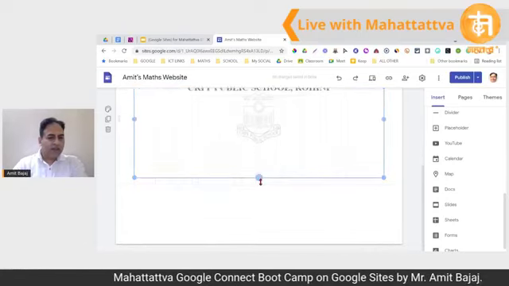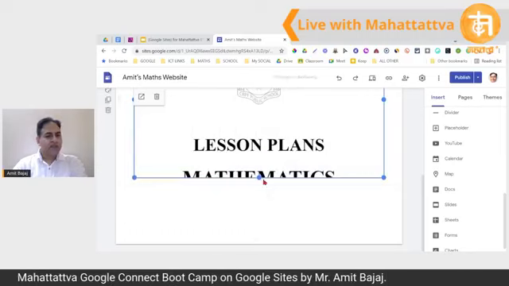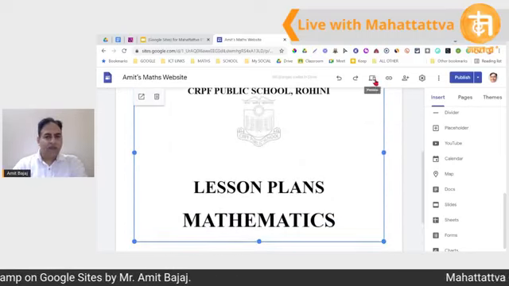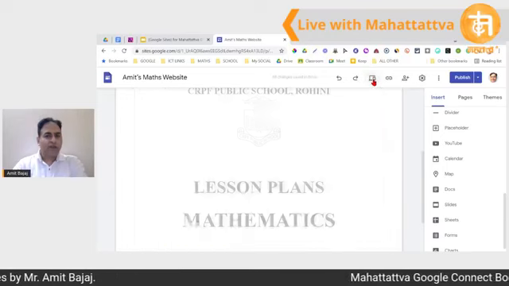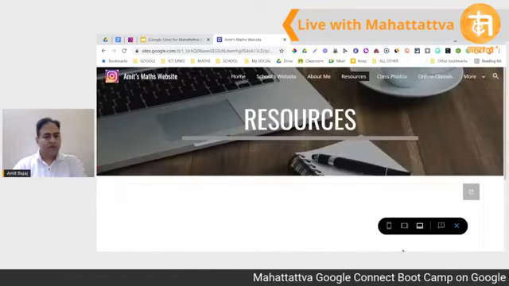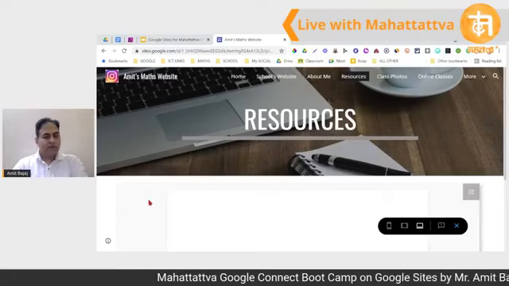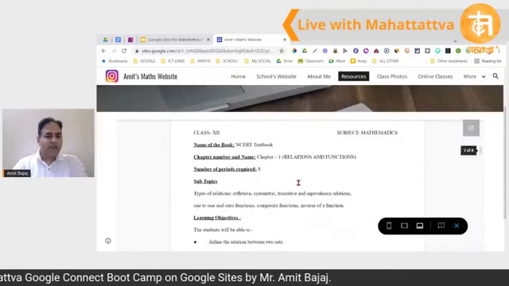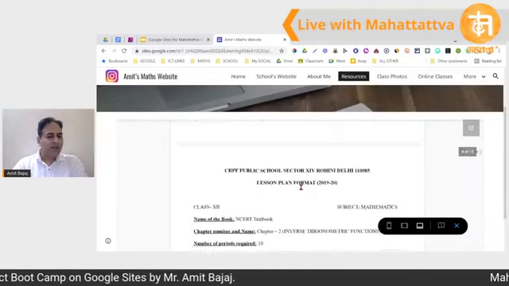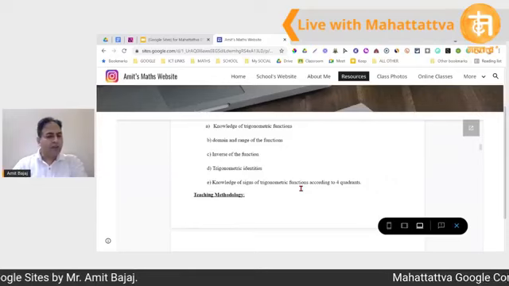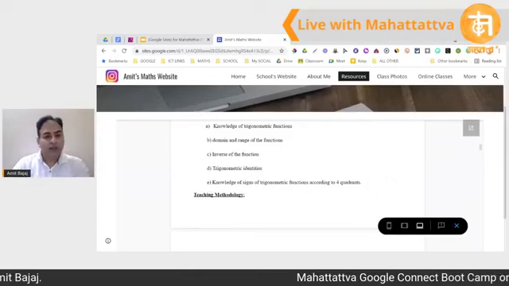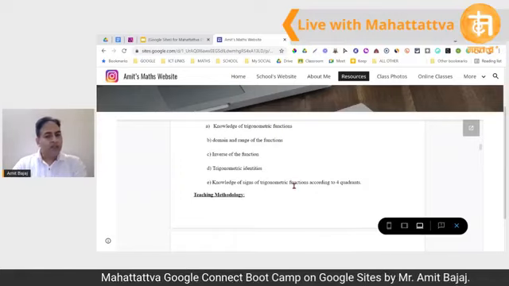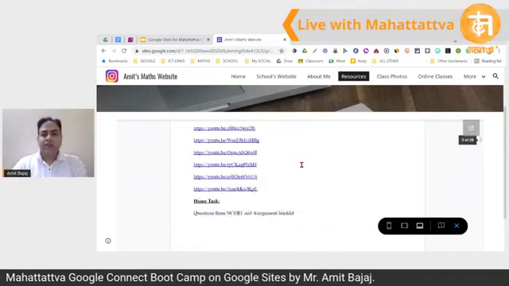I can always resize this. That way it can be resized. Again, nothing is visible, but when I go for preview, one can easily check that the navigation is possible. The whole lesson plan is made available. So if you are sharing with your department head, or say you're creating your mathematics department or your social science department website, you can always work on this.